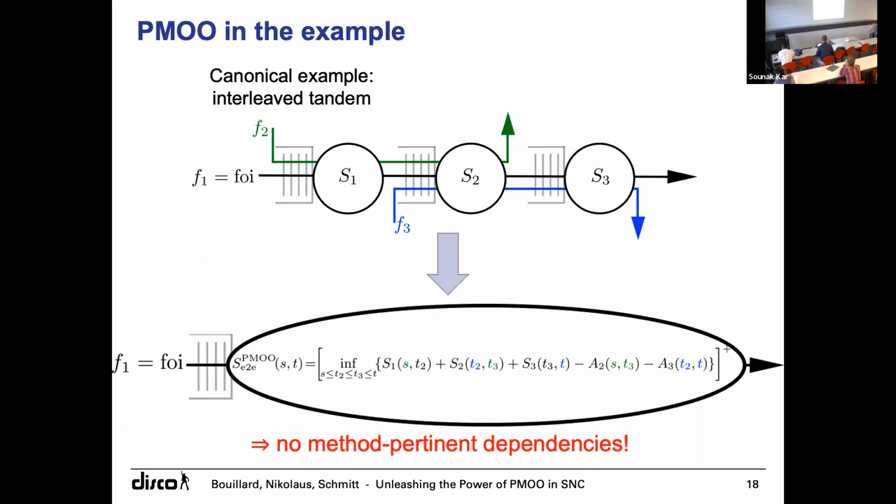So for example, for SA2, we have the time variables S and T3. S is because it enters the network at server S1, which is the same as for the service process S1, and T3 because it exits the network at S2, which is the time variable here. And this applies to all cross flows.